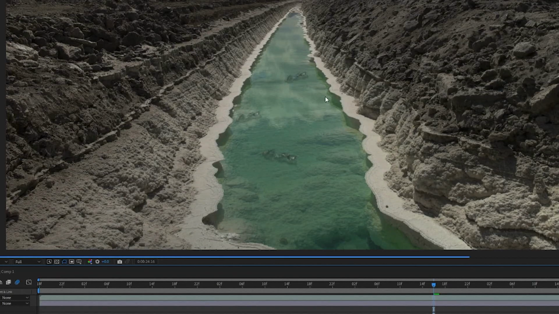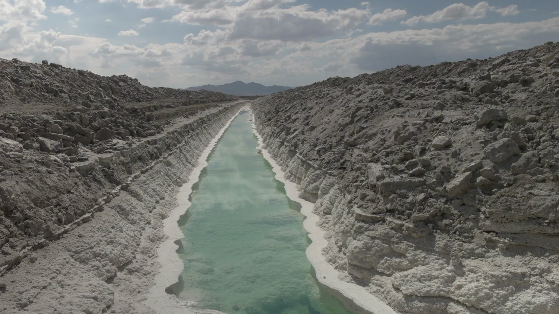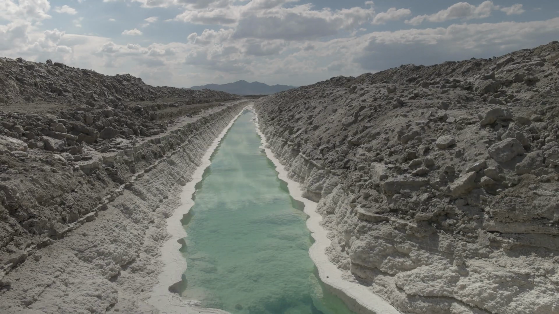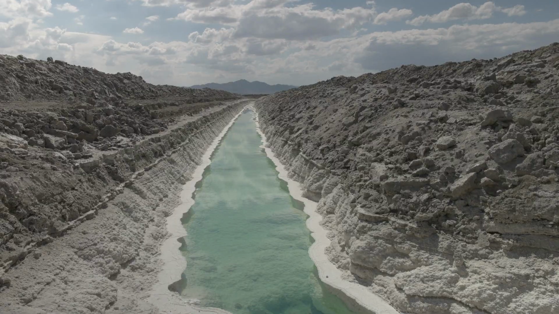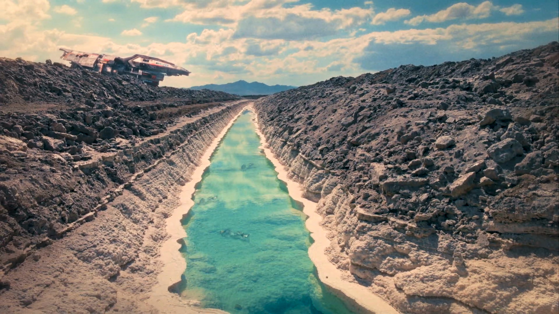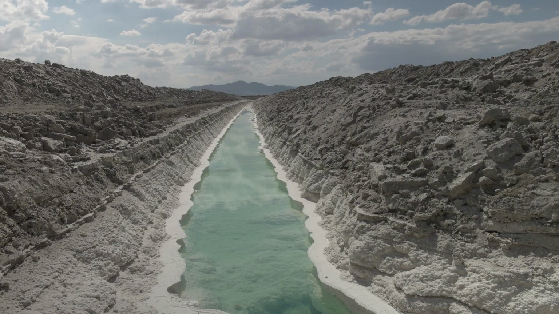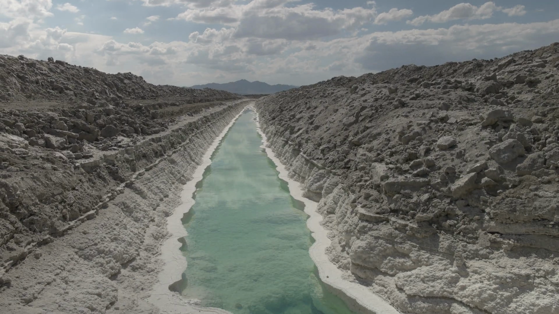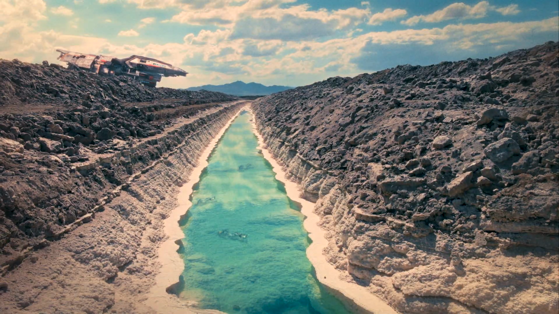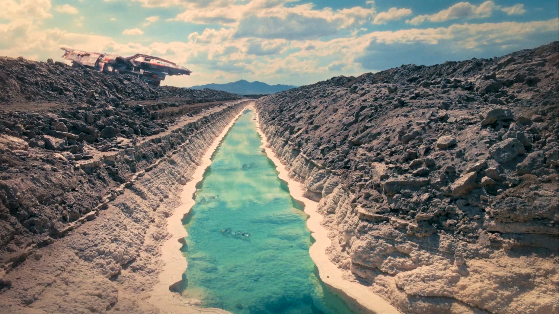starting with this raw footage here, which is the plate that I shot in the desert, and the final image roughly is going to look something like this, with the 3D properly illuminated spaceship and the dead aliens in the water below. So this again is our process for taking 3D assets and dropping them into 2D practical footage.